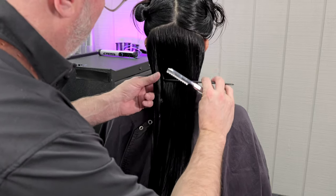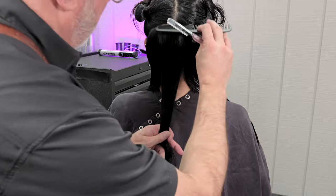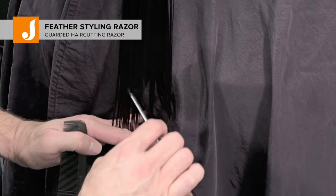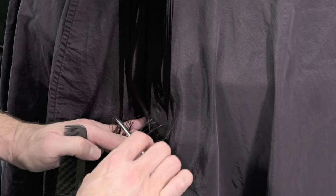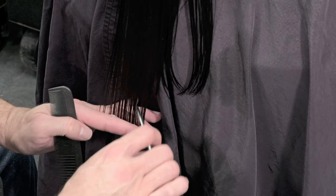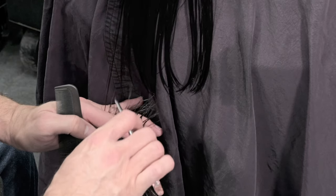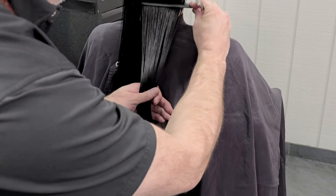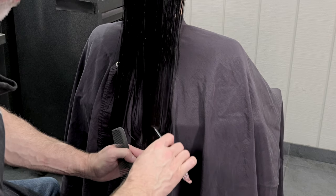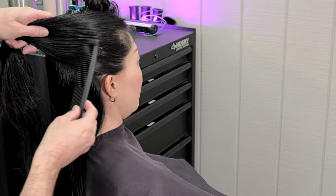We're taking a natural or center part right down the center of the head to the crown. From the drop crown, I'm going to go to the top of the ear using my feather styling razor. That gives me a good sharp edge to cut with, but it has a little bit of guard to keep me protected from cutting my fingers. I'm combing everything straight down at zero elevation and going through and taking a pretty deep channel, purposefully trying to cut a point into the hair.